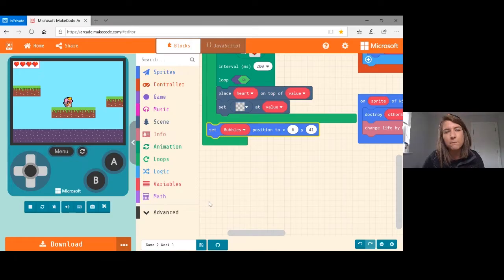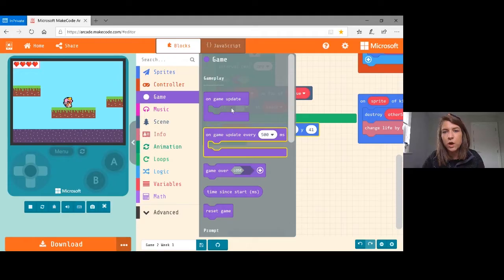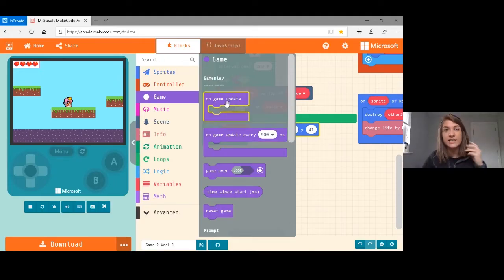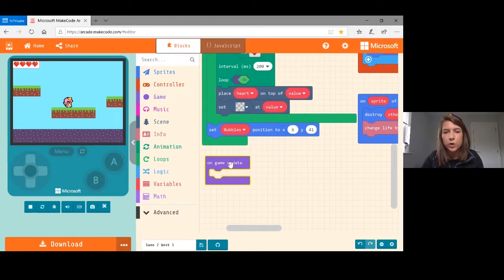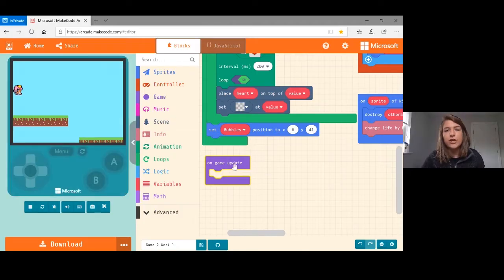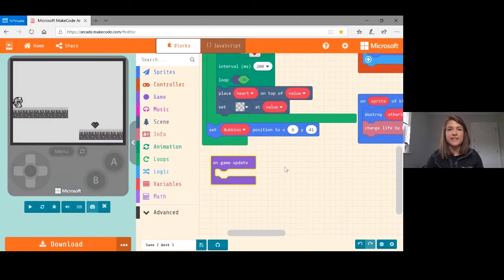So where will I find that block, Corey, for the game updates? Try in game, see if we see it there. Yeah, okay, perfect. So I'm going to go into game, and here we go. Now there's two options here, but we want this to happen literally every frame, not over a certain time frame. So let's get that one on its own, on game update. Now the first thing we're going to do is make sure the game knows that when it updates, Bubbles' image is to be as it is right now. So on game update, set Bubbles' image to be this, but then we'll decide if it needs to change.